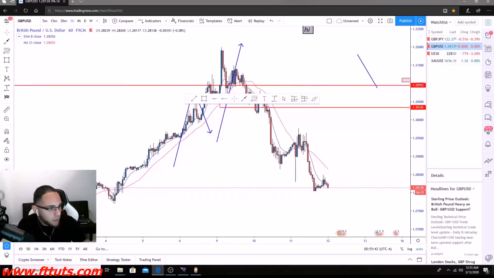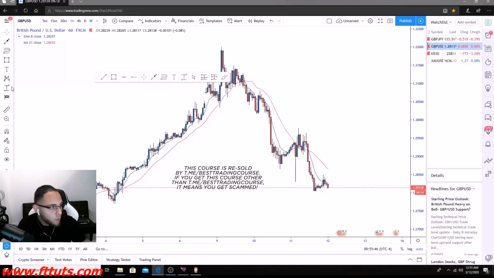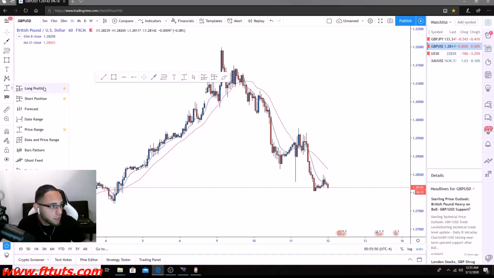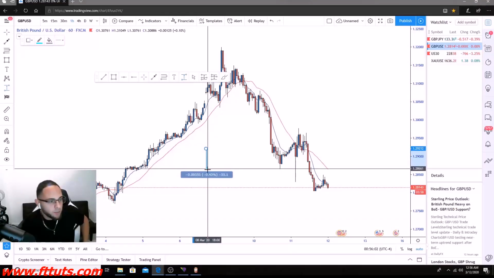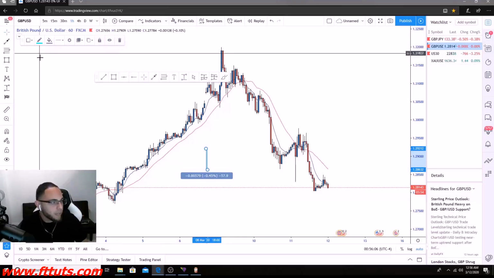Basically, let's clean that up. Let's move that over here. And then if you guys go over here, this will be the price range. You can put your star on this. Sorry, I blacked out. I'm in a trade right now. That's why I'm winning. You put your price range just because the price range is easy. It helps you calculate the pips and whatnot and candles, basically your best friend.